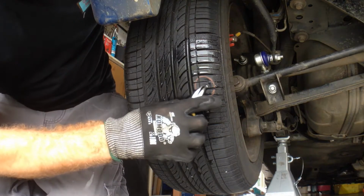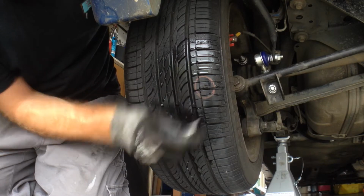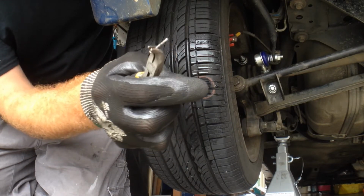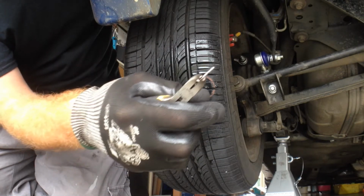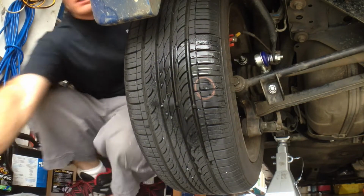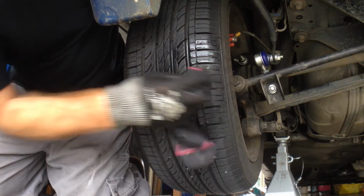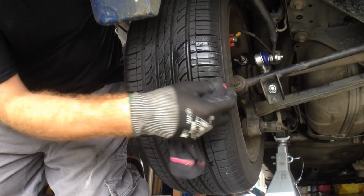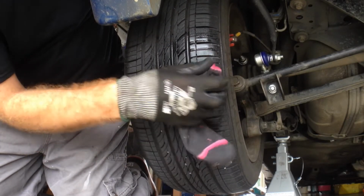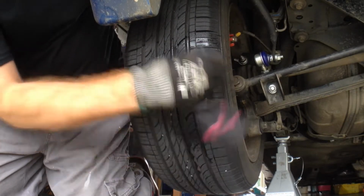Alright, so let's dig our fender out with a pair of pliers. Yeah, fairly decent nail. And let's not put it on the floor where we're going to run over it again. Give the tyre a bit of a clean because we had water on it. Alright.